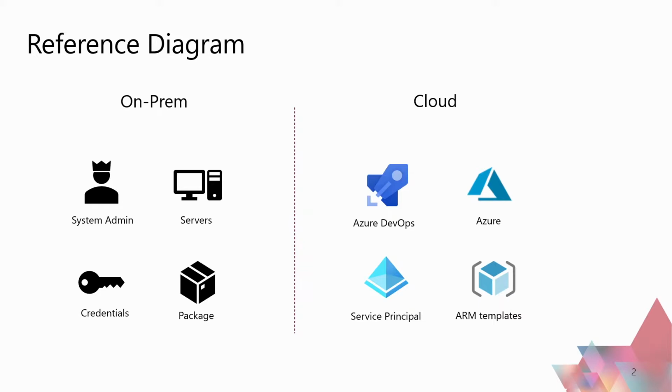As for the system admins, we would still keep the system admins. There will still be a person who is responsible for the cloud, but instead he will rely on the toolings, and that would be Azure DevOps. Instead of having his own logs, instead of deploying his own packages, all that will happen through Azure DevOps.